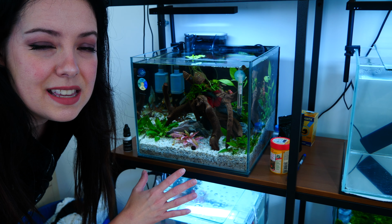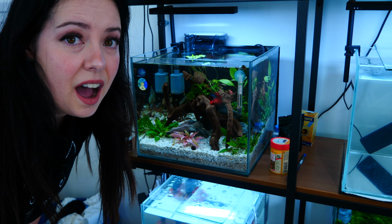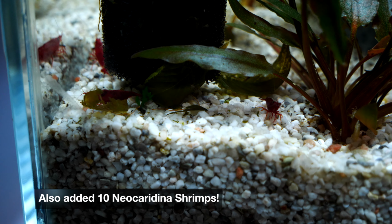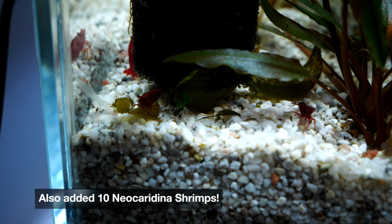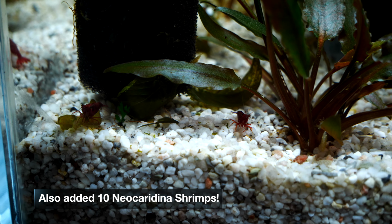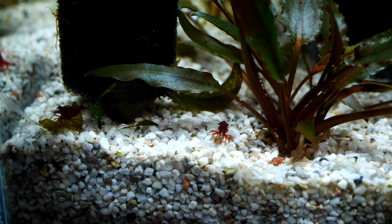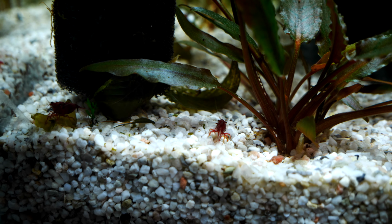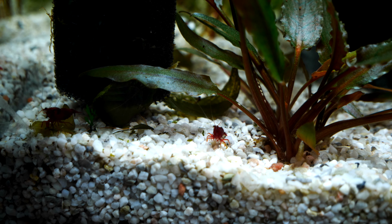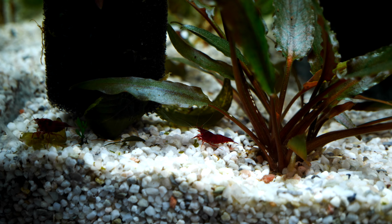So the tank is now running for about a week. It has stabilized, partly because I am using Seachem Stability for adding bacteria, but also because I do not have soil. One of the quote-unquote drawbacks of soil is that it does release quite high amounts of nitrogen into the water. Now, in the beginning of a tank, it is more likely to get an algae outbreak with aqua soils than with plain gravel.